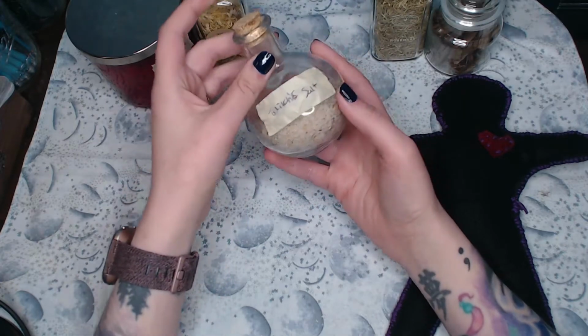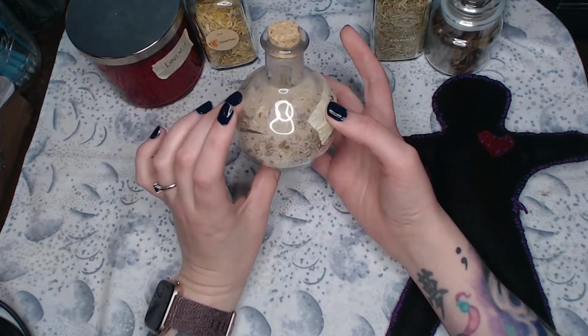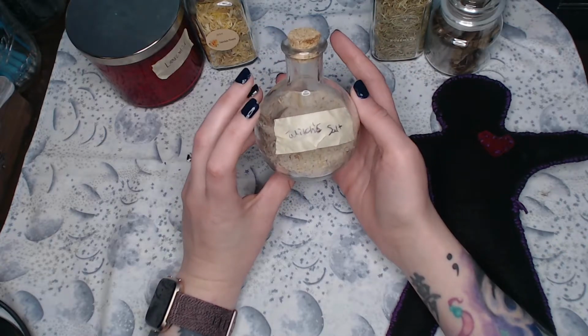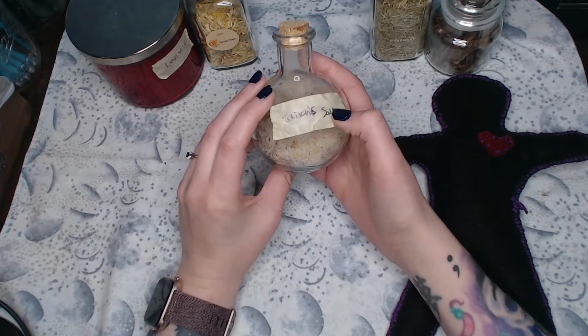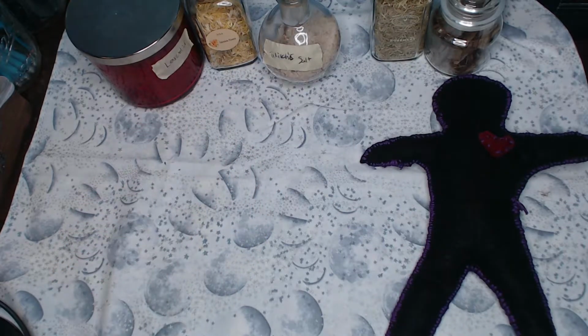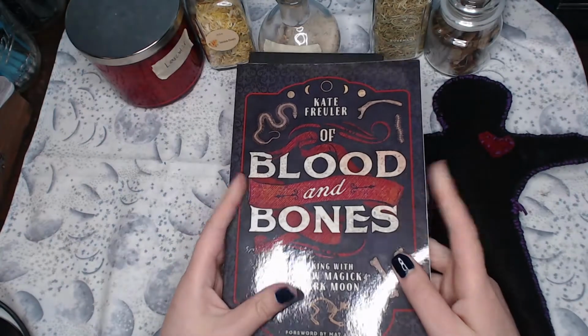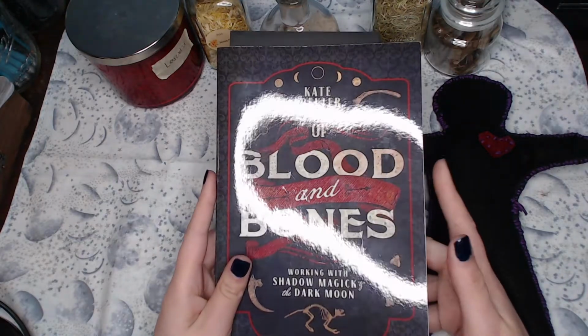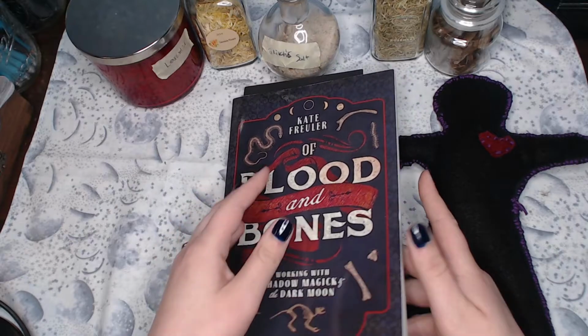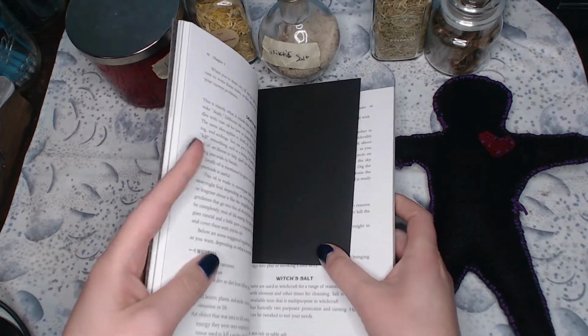This next one is a little making of my own that was inspired by a book, which I will grab in just a second. But this is called Witch's Salt. Don't mind my handwriting. My desk is only so big, guys. I'm sorry. I got this recipe from this fantastic book, Of Blood and Bones. This is one of my favorite books on witchcraft. I love this book so much. I digested it completely last summer.